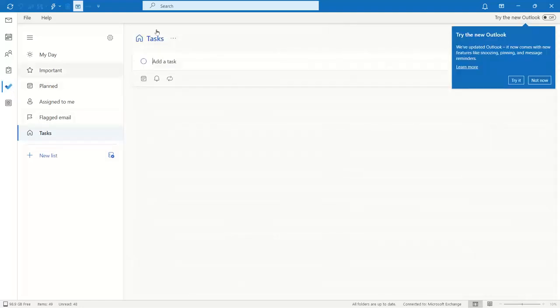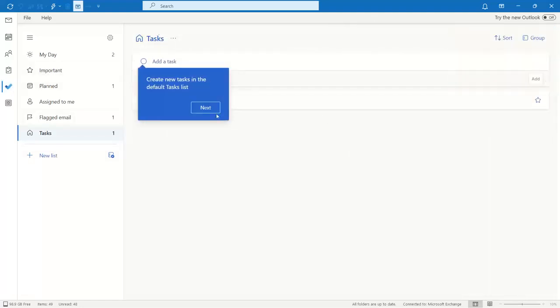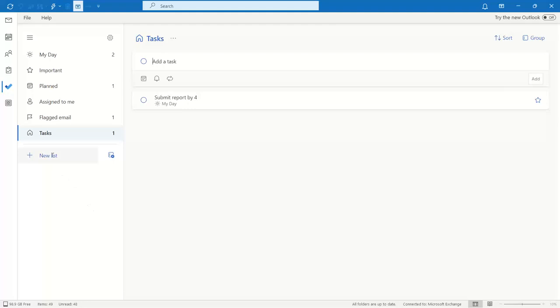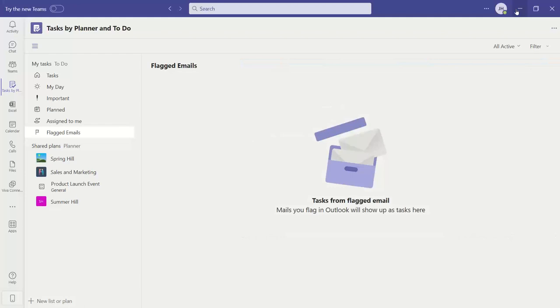And what that does is launch a very similar interface to what we saw in the Teams environment. You can also go in here and create things like group lists, and that's all tied together. So again, big toolbox, lots of tools, and they do work really well together. It's like those tools that share batteries and stuff. So personal tasks and flagged emails even, and then our group tasks that we might use in Planner. Really cool to have these integrated like that.